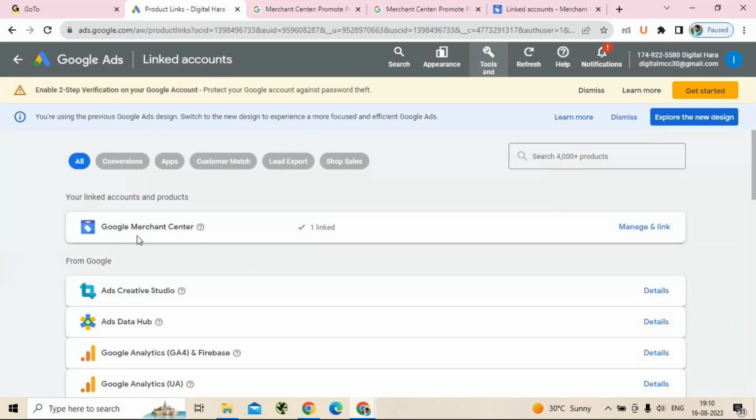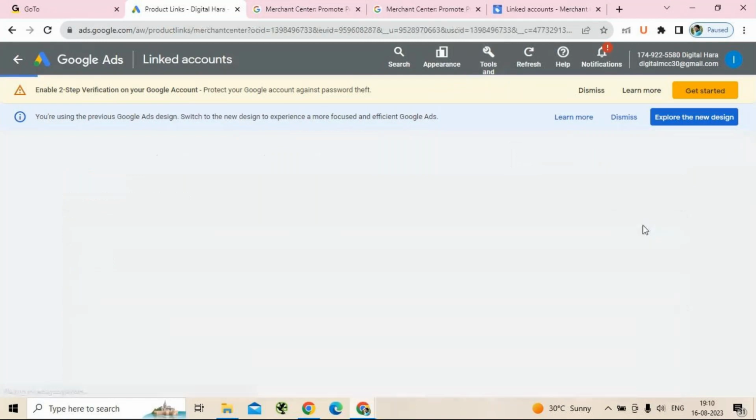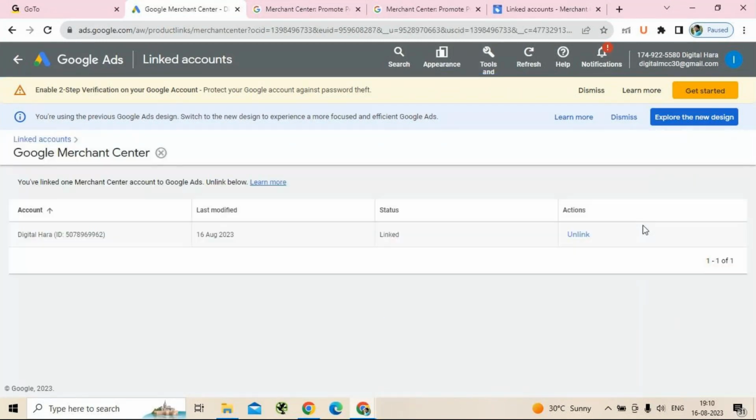You can see here on Google Ads, under Google Merchant Center, it says one linked. If you want to cross verify, you can click on manage and link, and you can see the number 50789699962. This is your Google Merchant Center account.